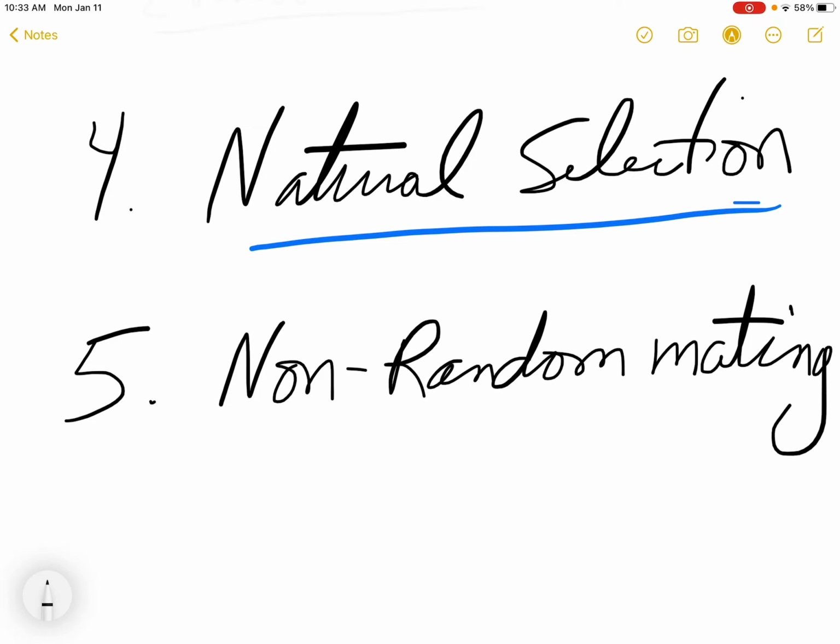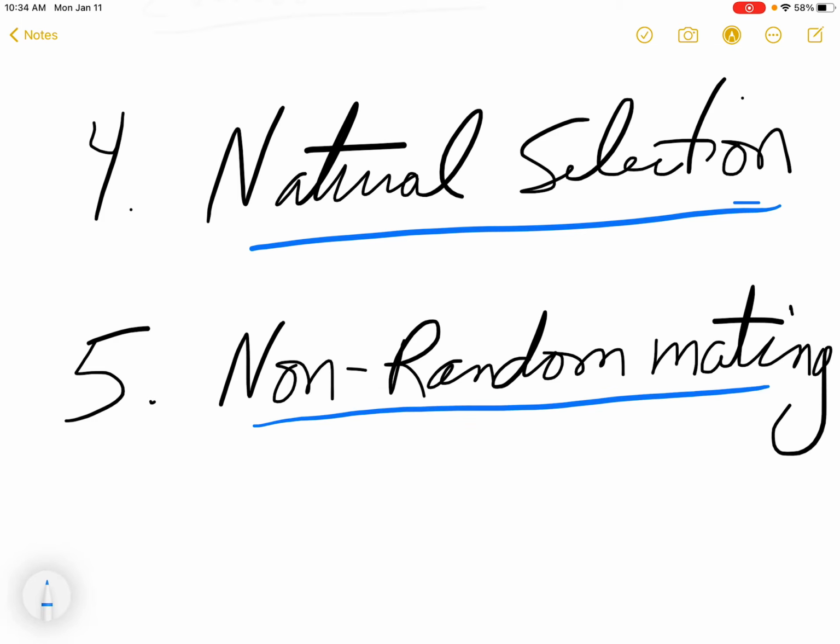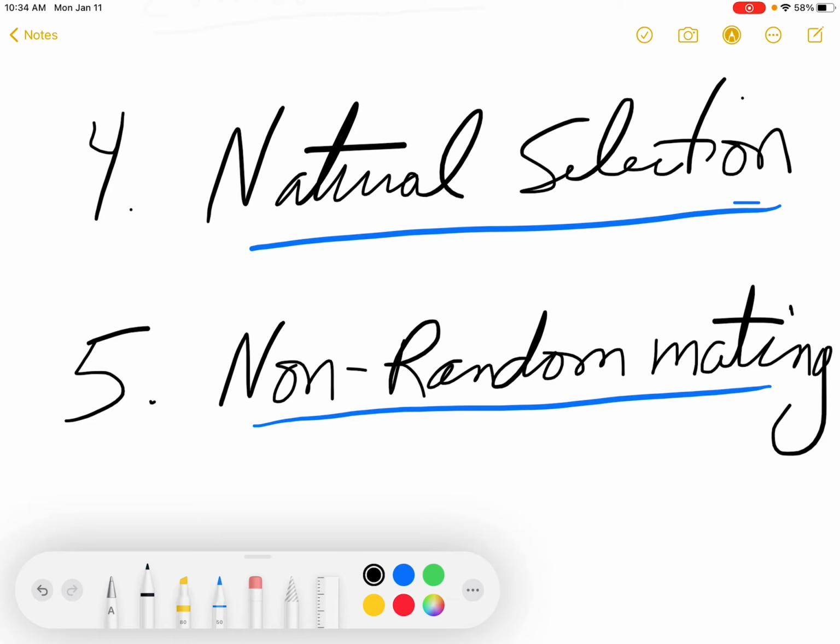In other words, non-random mating basically means that the individuals get to choose who they're going to mate with. It's not just a random bumping into each other. They don't just find a male and mate. There's a whole selection process, and we're going to discuss that process as well today. So today we're going to look at natural selection and non-random mating in a little more detail, and go through some of the ideas associated with that.